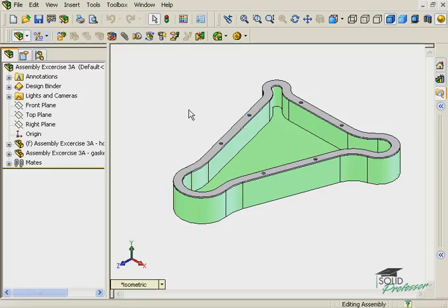To conclude this section on assemblies, I want to address a common question that comes up among new SOLIDWORKS users. The question has to do with taking a component, such as this gasket, and making sure that the holes line up with the holes of the housing below. How can you be sure that when you put these two components together, they will match up perfectly? Well, there's a couple ways to do that.